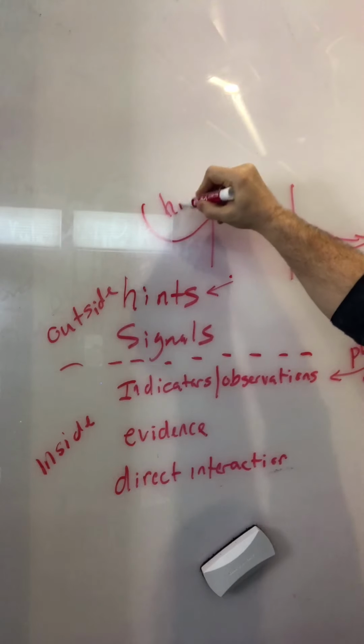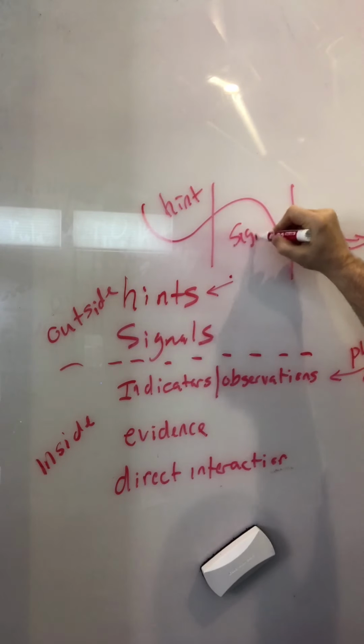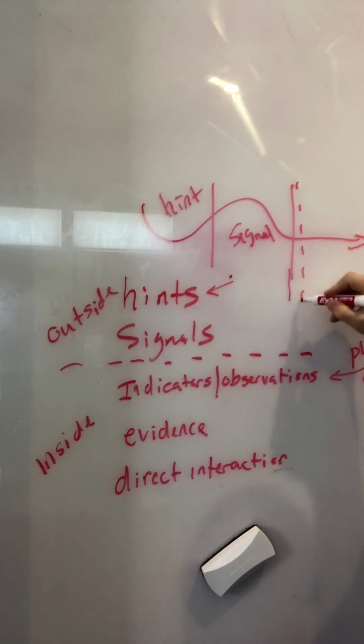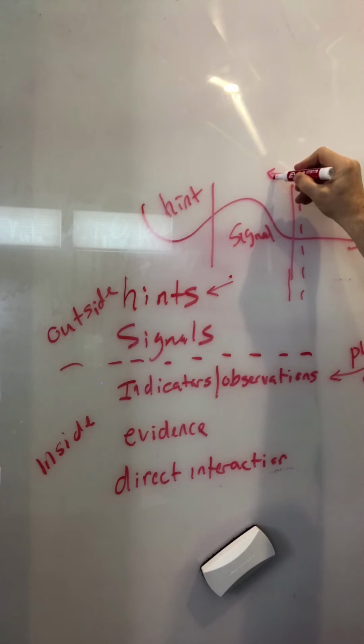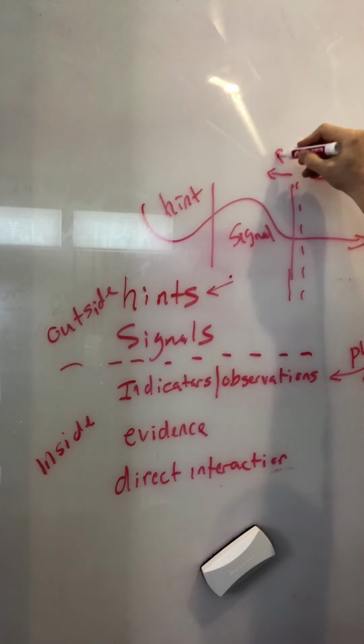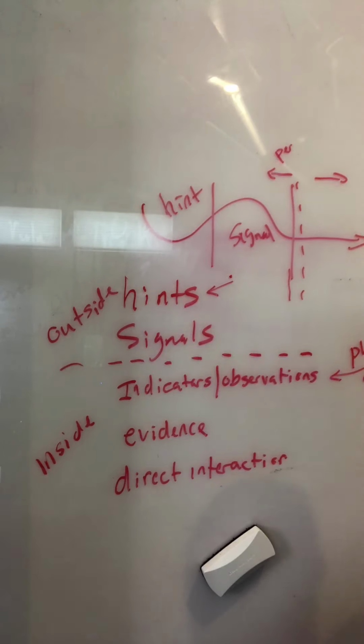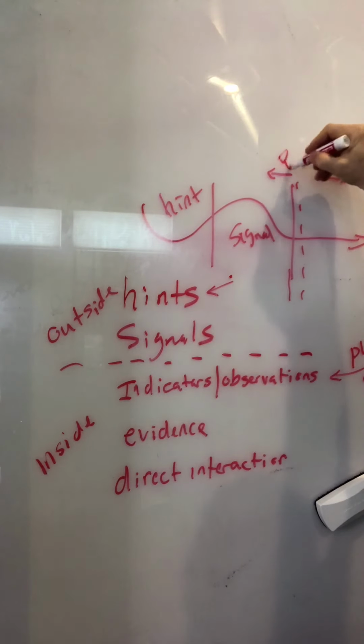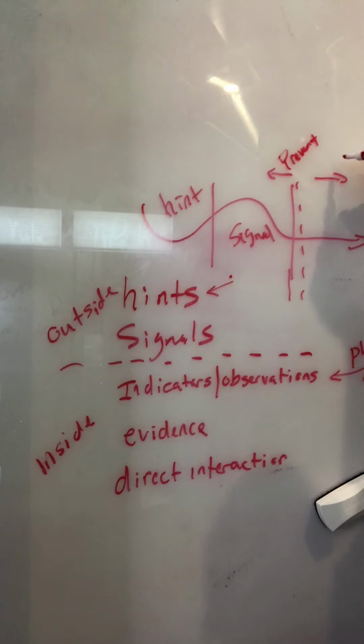When you have hint data and signal data, this is your line where you can actually do something. Anything on this side prevents the attack from actually happening. Anything on the other side, oops, can't spell prevent. This is going to squeak. There we go. Get a P in there. Prevent. Already done. Anything on that line, anything in the hint and signal side, you can actually stop an attack. You can do prevention. Anything on the other side of it, the attack's underway or already happened.